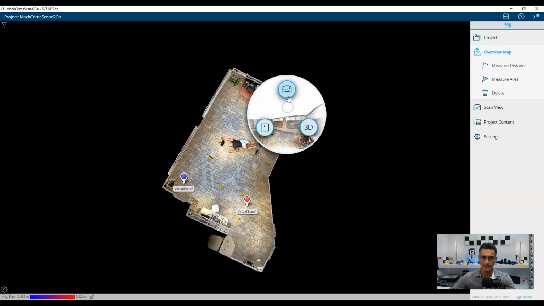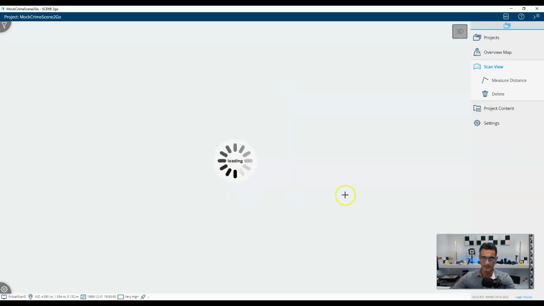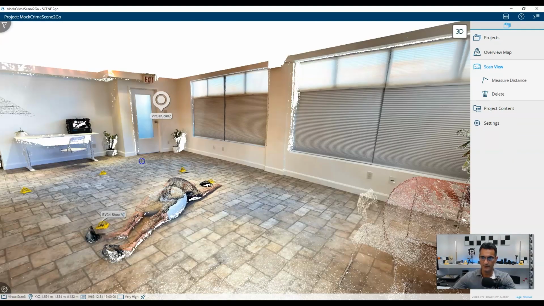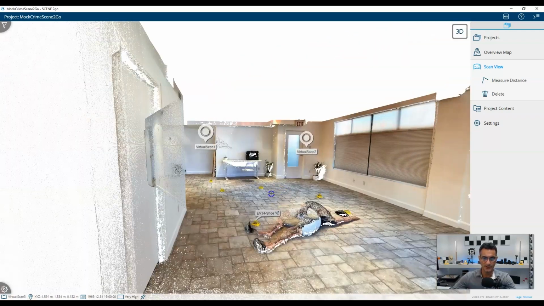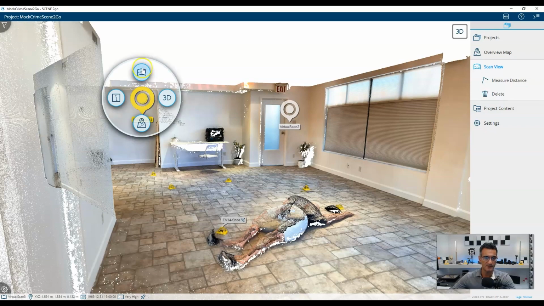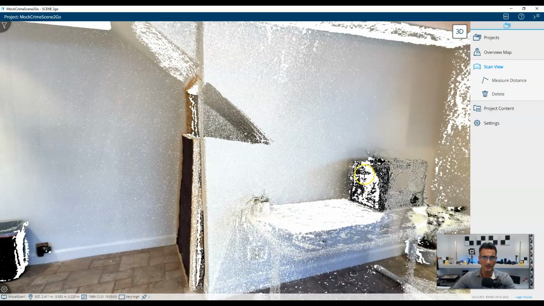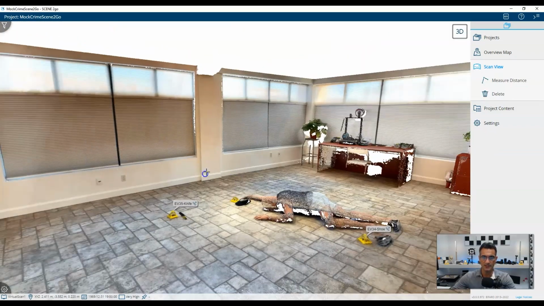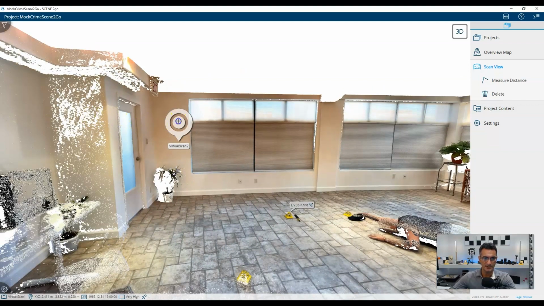So this is the one that I made. I'm going to go in, have a look at this. Okay, go around, and there you go. So there's one right here, right? I can see that there's like an evidence marker here. I can flip to this other one. Okay, and this is the other location. And then I'm going to go to this last one and just make sure that it works.